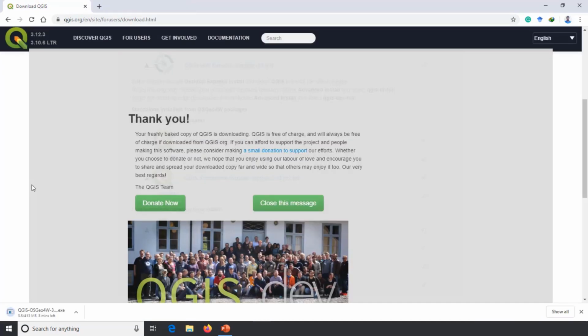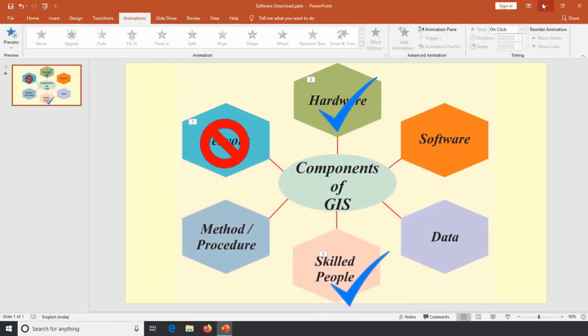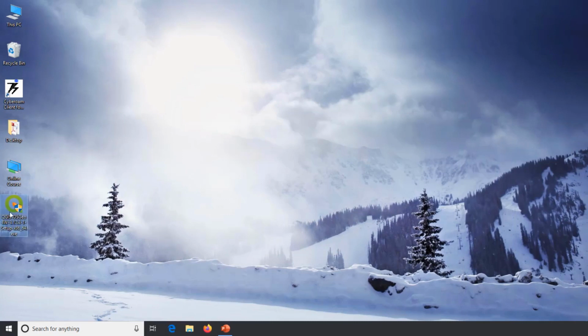When I click on it, it opens a new page followed by downloading the software in the left hand side down of my window. It is 413 MB. For me it shows 4 to 5 minutes. Depending upon your internet speed, it may vary. As I have downloaded this software already on my desktop, I do not want to wait for these 4 to 5 minutes, so I cancel it. I go to my desktop where I have already downloaded it. It is there.